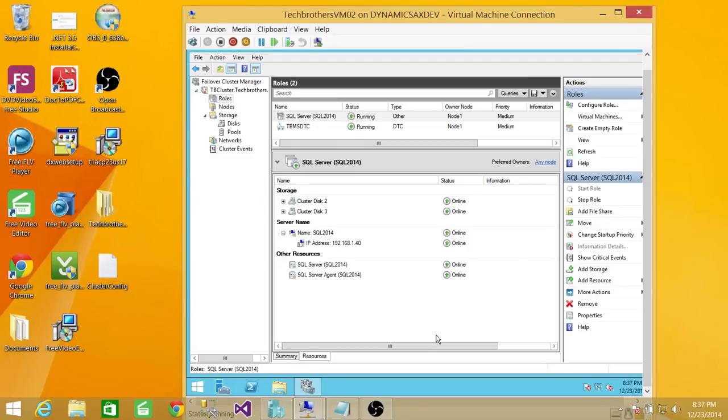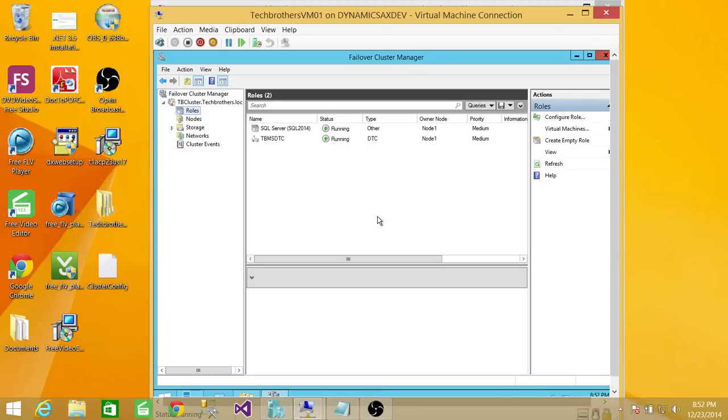And now SQL Server engine. Everything came online on node 1. As you can see right now, the owner node is node 1. That is our passive node. Just in case node 2, which is our active node in my case, goes down, everything will fail over to node 1.